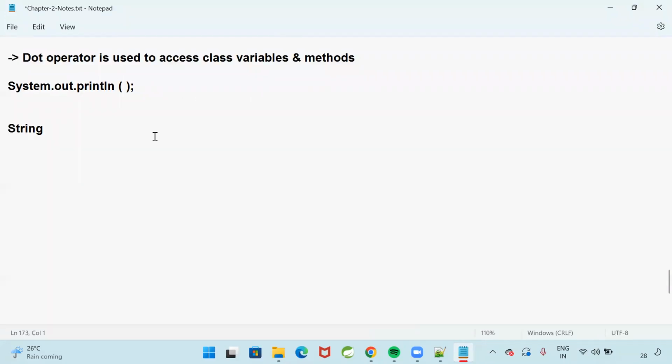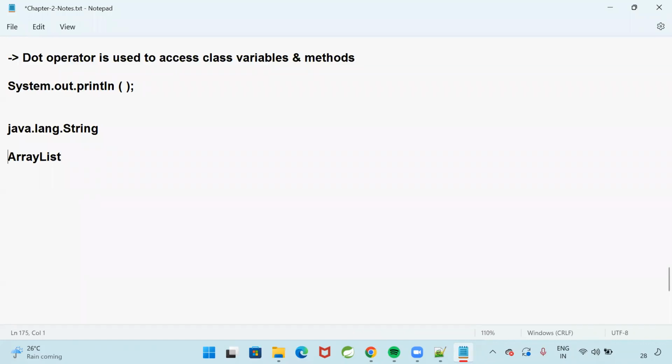Classes are grouped into packages. In order to use the String class, we need to use java.lang.String. That is java.lang.class name. Similarly, there is a class called ArrayList class. In Java, there is a predefined class called ArrayList available.